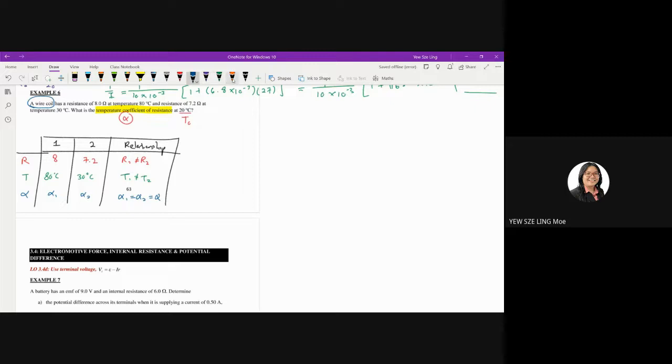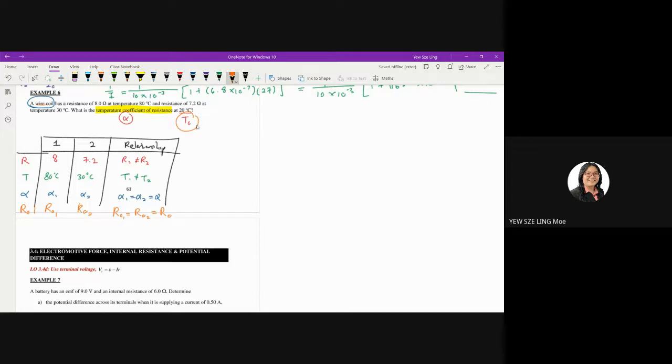Okay, and then one more piece of information that I have is the R naught, the initial resistance, for 1 and for 2. I know that both of them must have the same value. Why? Because first, you are looking at the same material. Second, you are looking at the same initial temperature. Therefore, R01 is equal to R02. Can you have a value that is not equal? Yes, you can. Depends on the information given.